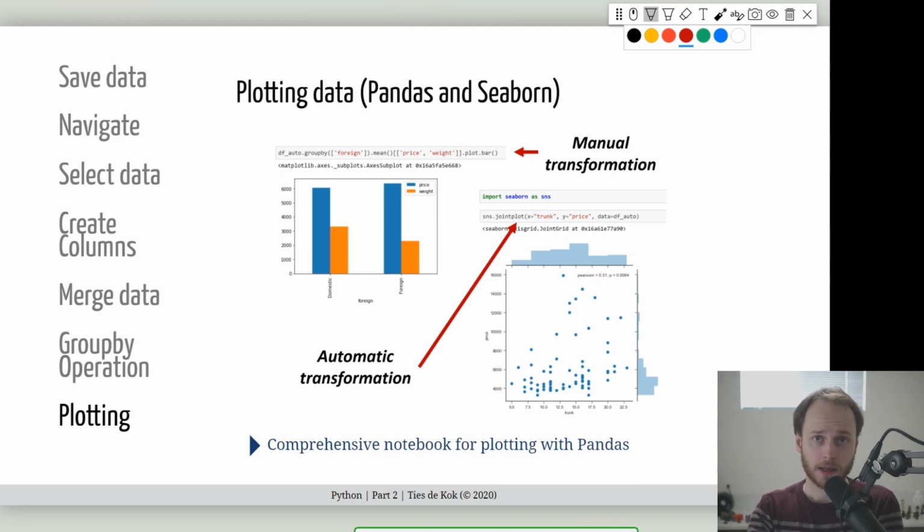And finally, Pandas data frames also are generally your starting point whenever you want to create visualizations. Whenever you want to create a graph, for example, you would generally start with a Pandas data frame and then either apply an operation to it so that you can transform your data frame into just the data set that you want and then just plot the direct data. Or you can apply a third-party library such as the Seaborn one that will allow you to just feed it a data frame, specify some parameters, and it will automatically convert everything so that you can get a nice visualization out of it. I have examples for 5 different visualization techniques. They're all provided in the reference notebook.